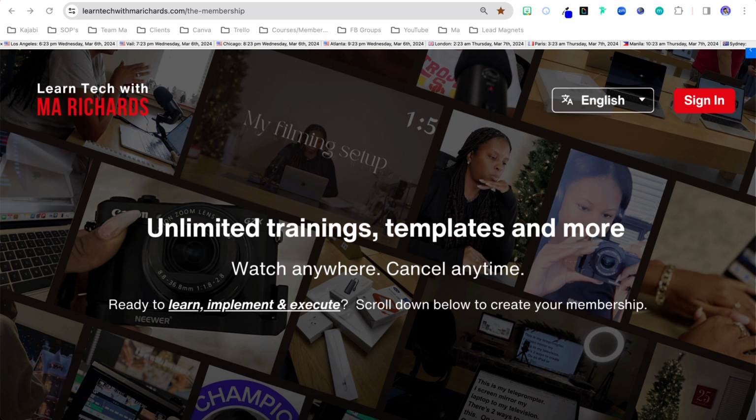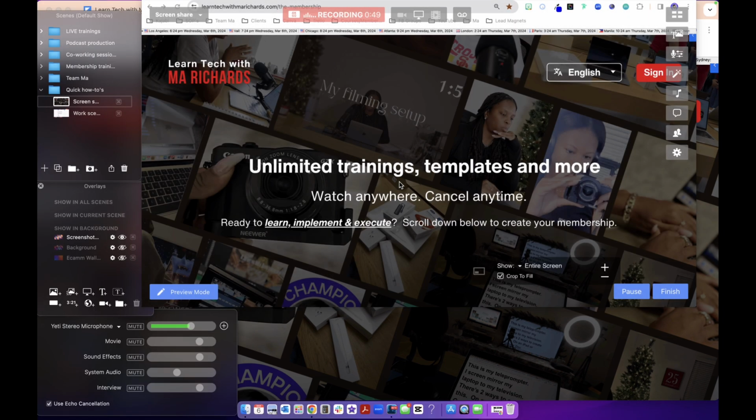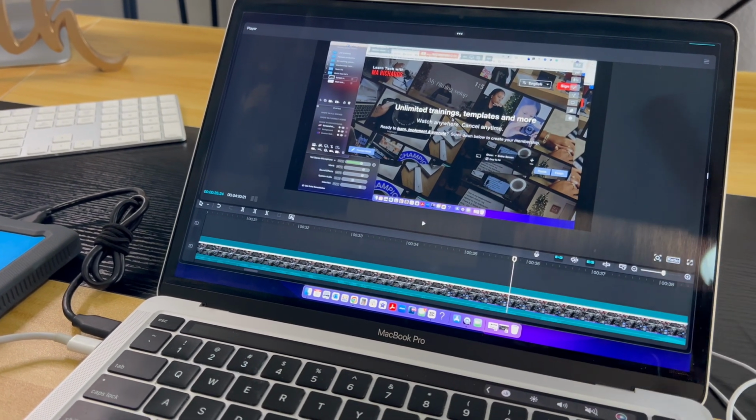So what you want to do is go to your website, like we are on mine now. And inside of Ecamm, right at the bottom, you will see... let me go into live demo mode real quick so you can see. It's going to be a little confusing because it's going to be like a loop, because we're in live demo mode. So just stay focused really quick. Let me turn it on. Okay, now you see what I see. And this is how it looks on my end.